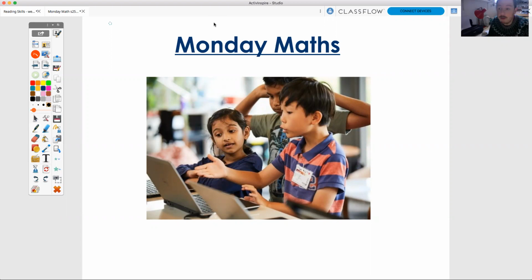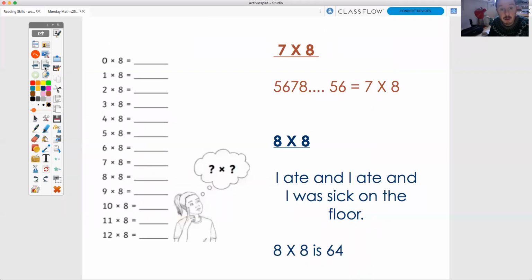We are going to be looking at negative numbers today. So let's have a go. What I'll try and do today is explain some of the activities that you've got in front of you, just to help you through them. But I thought we'd start by talking about the 8 times table. So let's go. Hopefully technology is working. You can see the screen, you can see my face. And one of the things I wanted to talk to you about today was the 8 times table.